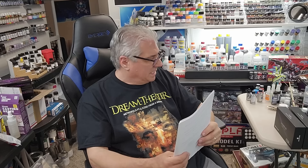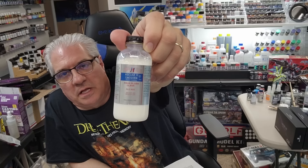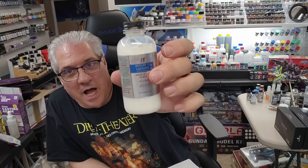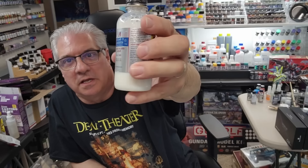Q: Best clear coat for chrome that won't dull the finish? So far it's still Aqua Gloss from Alclad. It's cheap — about $10 for a giant bottle. It's basically floor polish but a little nicer — and it actually says 'don't shake' in big red letters on the bottle; if you do shake it, let it settle. Aqua Gloss clear from Alclad is as good as it gets for chrome right now. I'll be testing a couple more products soon.